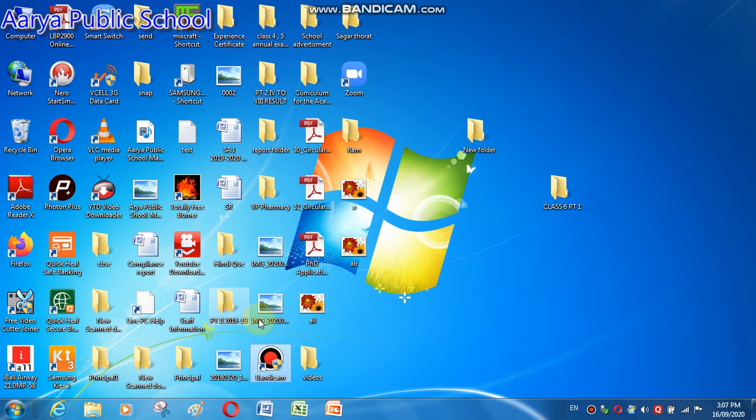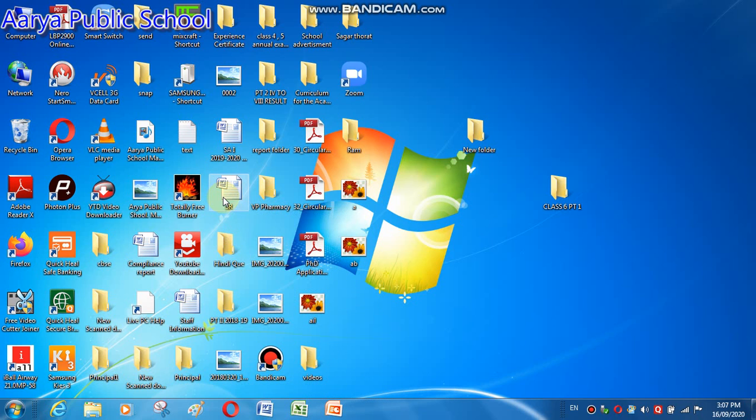For example, here is Bandicam: here is an application symbol, and here is the name Bandicam. An icon may represent a program, a disk drive, a folder or a file.